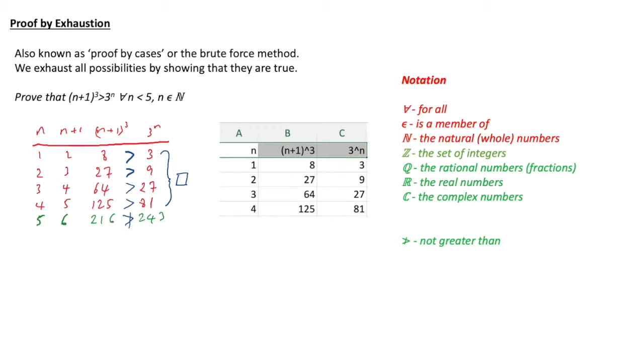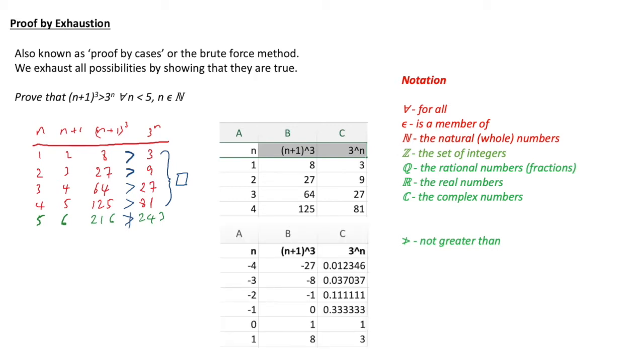Now, I said I would come back to the numbers because, just as a little addition, we can set these sorts of things up very nicely on computers, and in fact there are famous proofs which have been done using computers. So that's just a little bit of an Excel spreadsheet. But notice I've got 1, 2, 3, 4. If we go into the negative numbers, which we can't do for this because n is a natural number, but 0 is often considered to be a natural number, and this actually fails for 0.